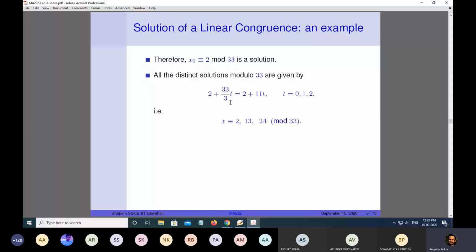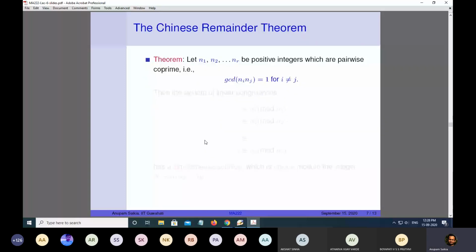So one can verify that 6 times 18, then you subtract 9, you get 99, which is a multiple of 3. Remember that these solutions should be like 6, then 6 plus 11, which is 17, and 6 plus 22, which is 28. So the solutions are actually slightly different than this. And I'll correct it when I upload the lectures. Okay, any questions?